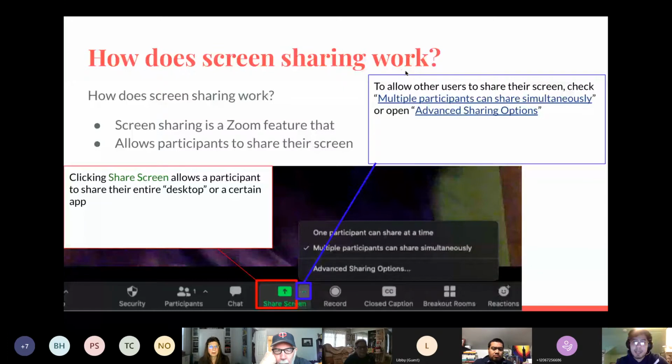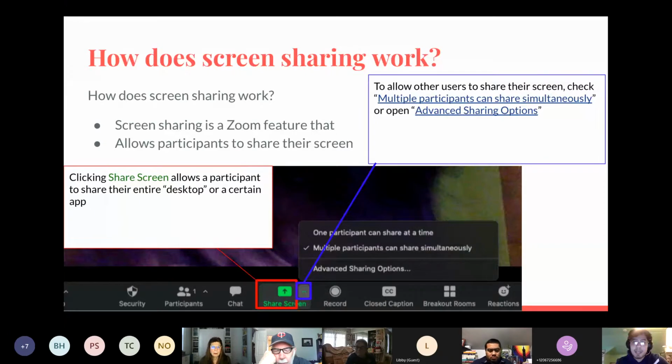Screen sharing is a Zoom feature that allows you to share any app or even your desktop completely if you would like. It can work if you're just the host, or you can allow access to more of the participants there.